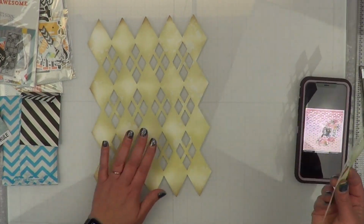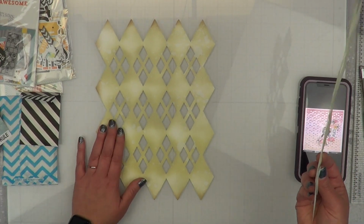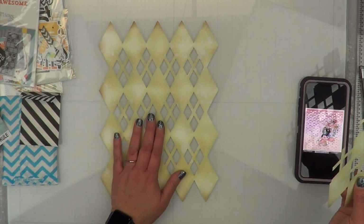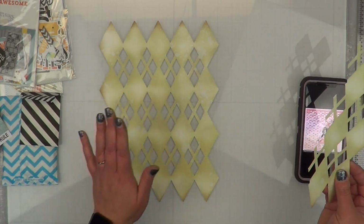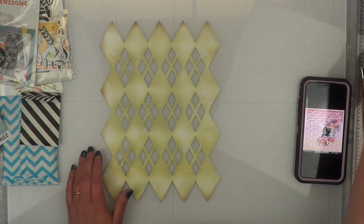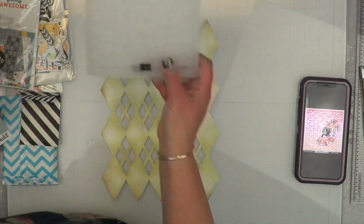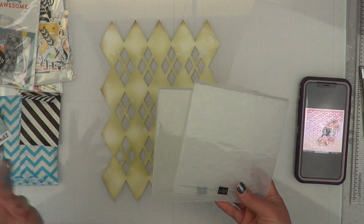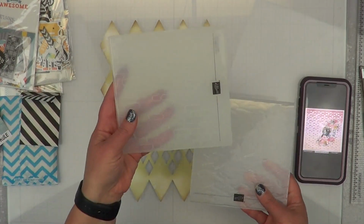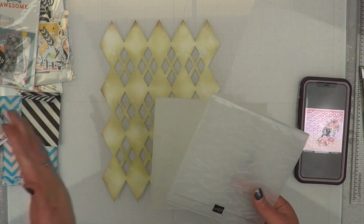So this time, because it is Thumbnail Thursday, I actually cut a portion of this off so it will fit a smaller layout. I'm doing an 8.5 by 11 today. And I also did not get the opportunity to take out my tools on Tuesday or on Wednesday, so I would like to take them out and use this brick stencil, or I'm sorry, 3D embossing folder for Thursday.